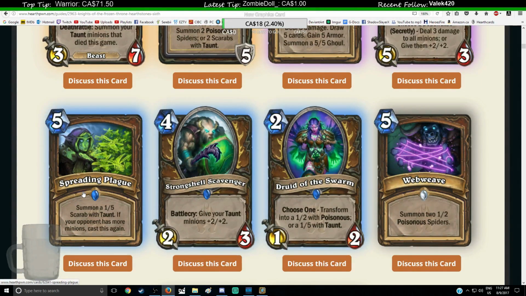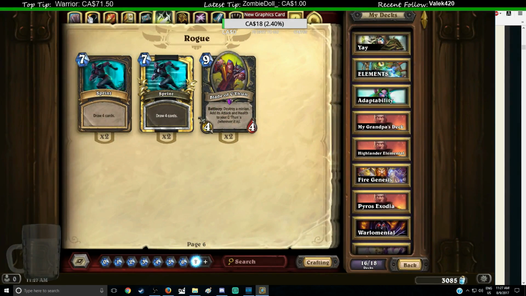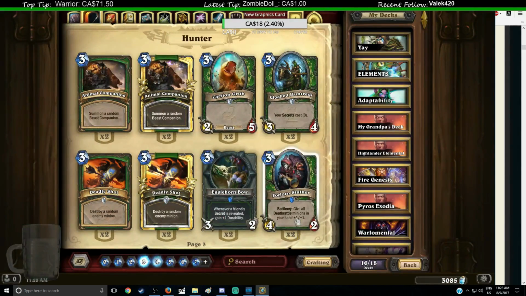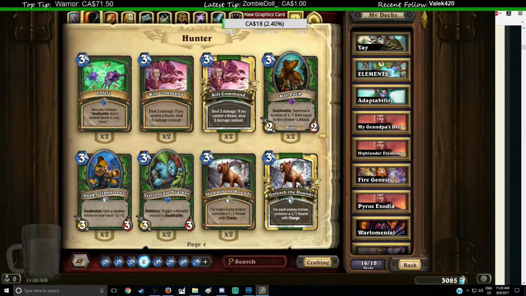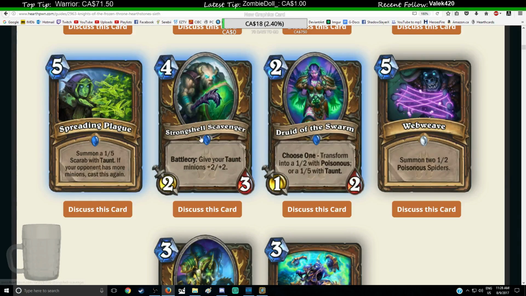5 mana Spreading Plague. Summon a 1/5 Scarab with Taunt. If your opponent has more minions, cast this again. If you compare this to, let's go with Hunters, 3 drops. If you compare this with Unleash the Hounds, for each enemy minion you summon a 1/1 Hound with Charge. That's pretty decent. But say your opponent has 4 minions and you have 2. If you play Spreading Plague, you're spending 5 mana on a 1/5 Taunt.